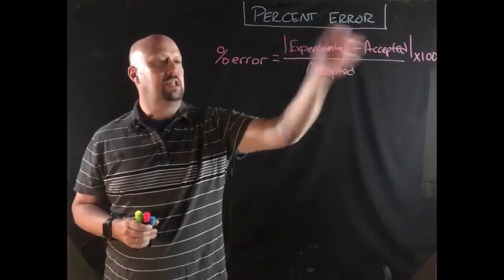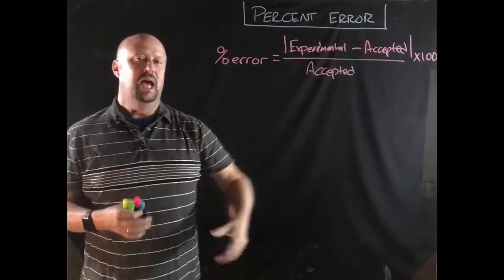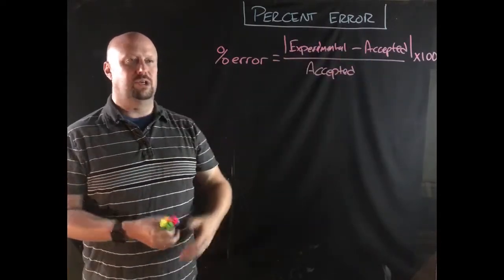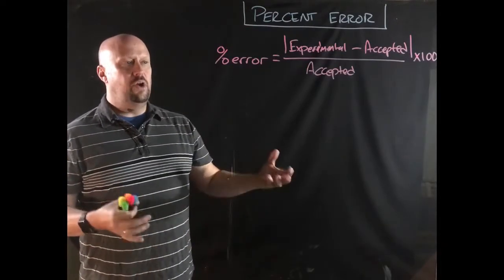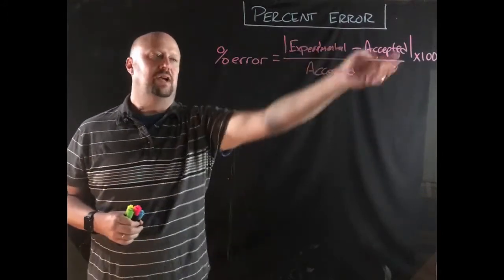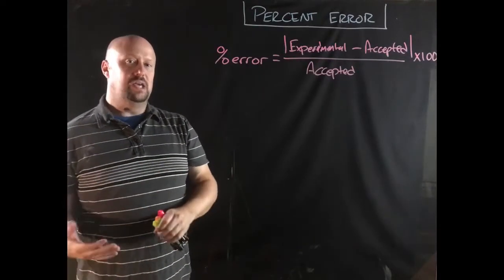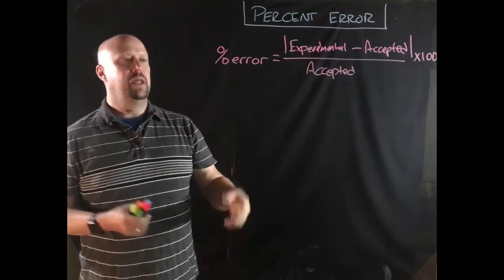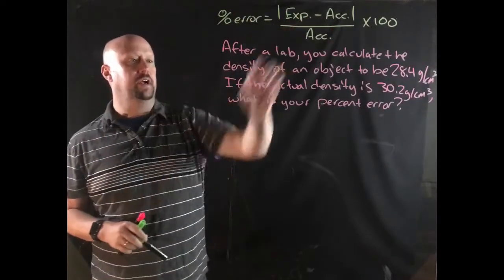What you also notice is that there are straight lines there, and those of you that remember your math know that straight lines mean absolute value. Generally speaking, we're going to take the absolute value and get a positive value for percent error. That's what will matter most of the time for us. There are occasions, though, where it's actually good to drop the absolute value and just put parentheses there, because you might want to know, was my value lower than the accepted value, or higher than the accepted value? So the absolute value is used most of the time, which will give you a positive answer, but it doesn't have to be.